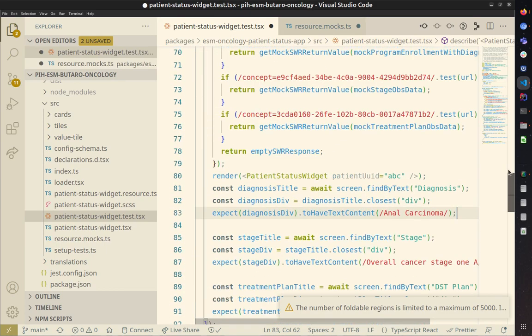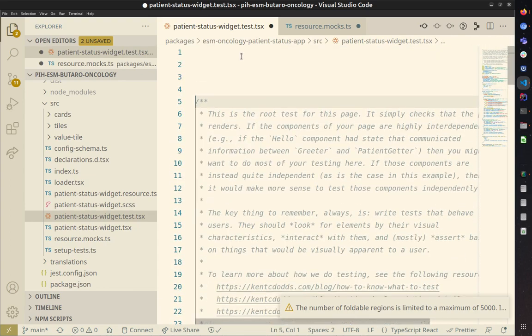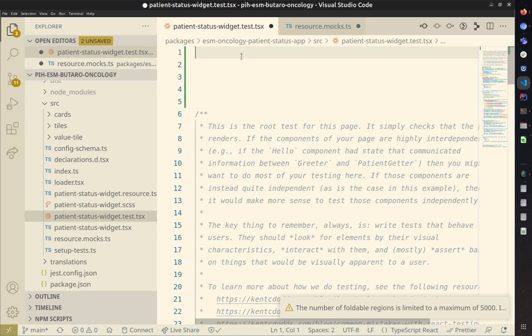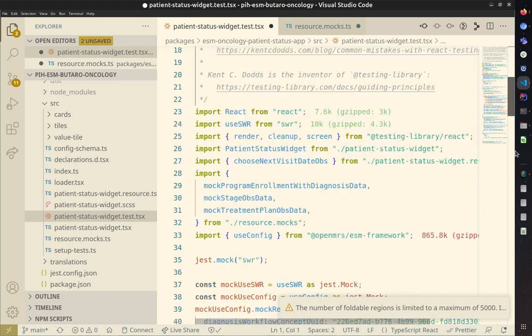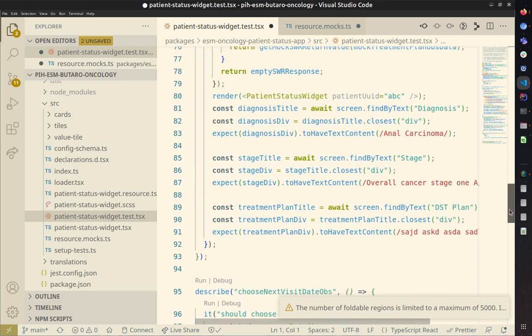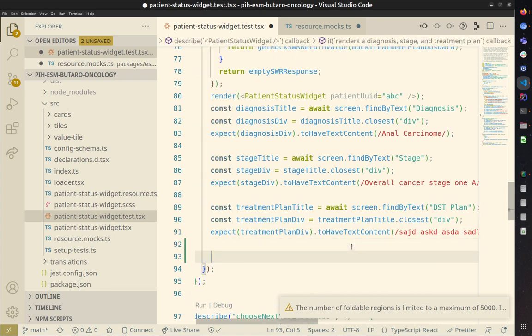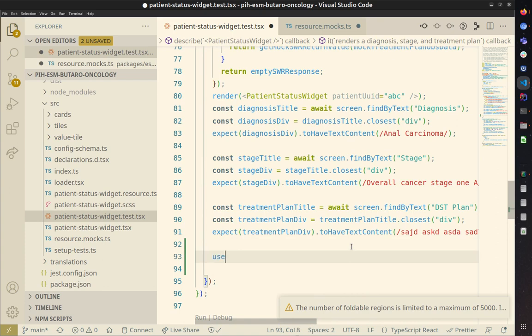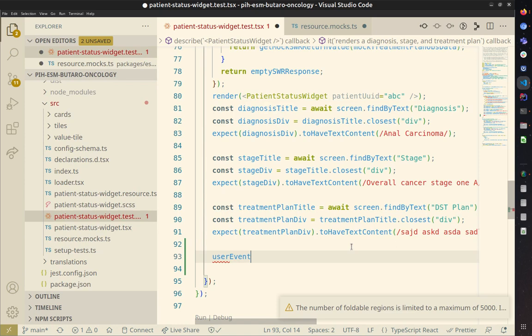So the really key things to remember are the technologies. One more thing that I want to touch on is userEvent. If you want to make things happen in the app, you generally are going to use userEvent.